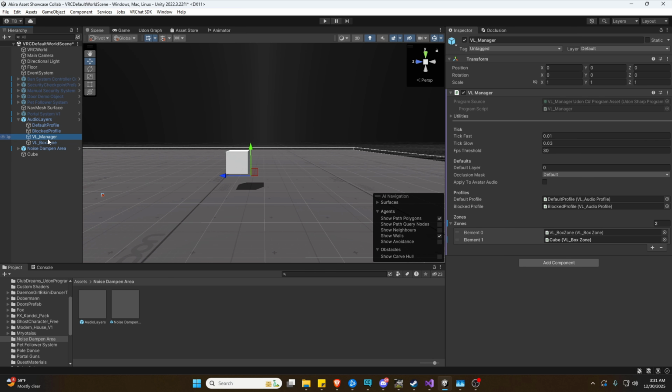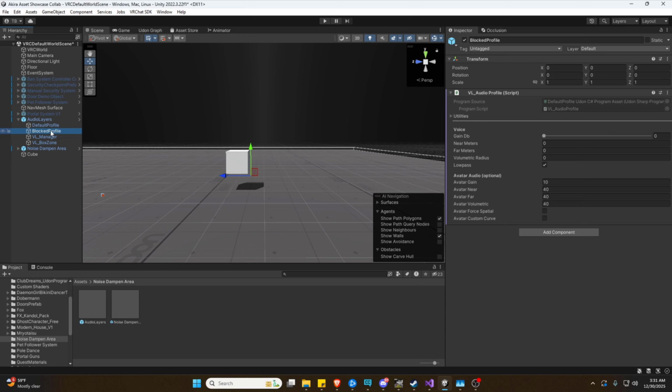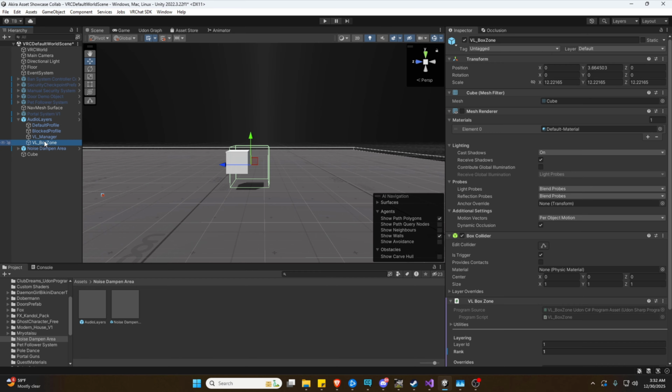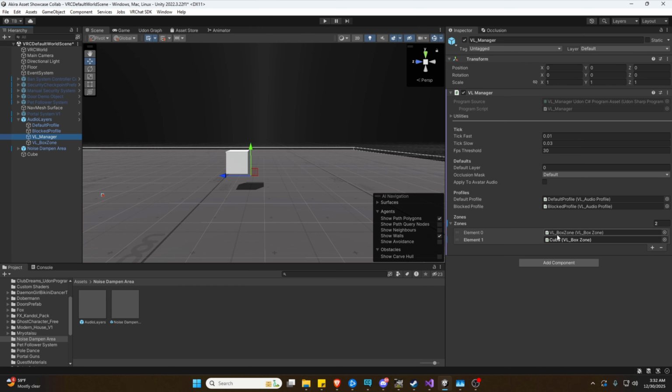Although, if you don't have a specific purpose in mind, I would leave these audio profiles alone, leave the manager alone, create as many of the box zones or cubes with the script on it as you would like, and then make sure you add them to the manager. That is essentially how you use this.